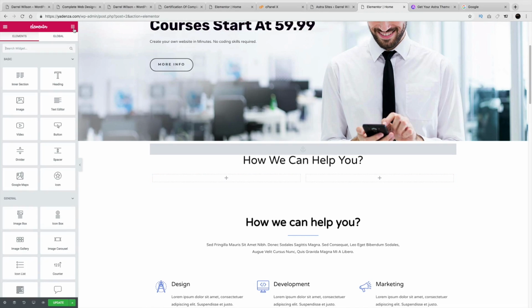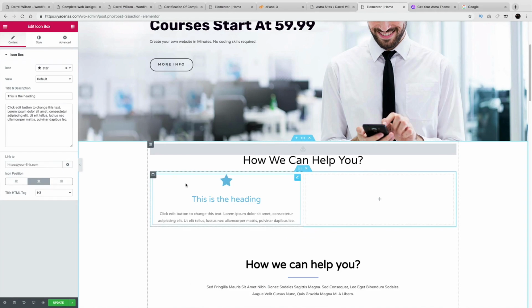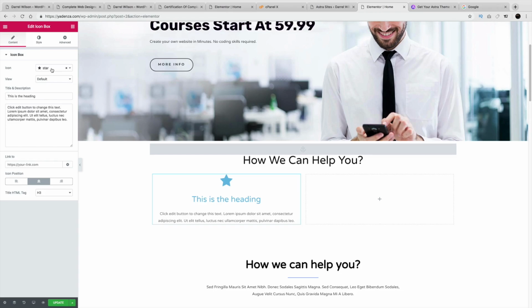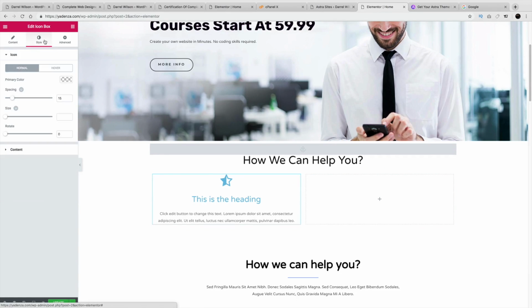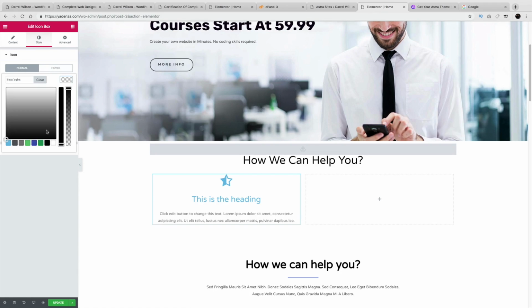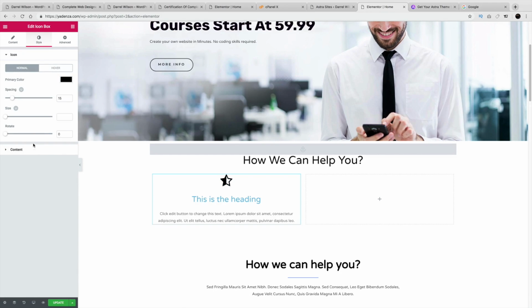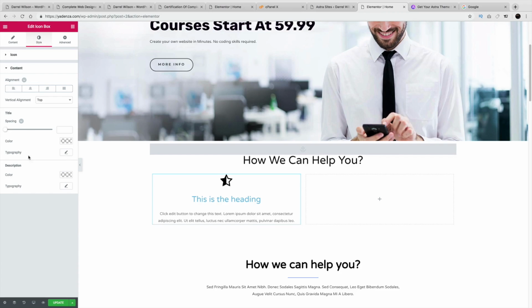And then click on this again right here. And now we can go ahead and drag in maybe an icon box or anything else. They have various widgets, and then you can change like this. You can add more text. And then the same thing, guys. Once you learn how to use it for one element, you learn how to use it for all the elements. You understand? So let's say, for instance, right here, I want to change the primary color to black. And then the content right here, this is where you change all the content.